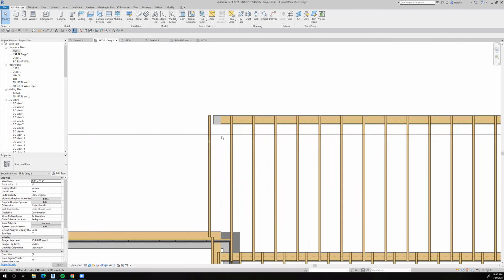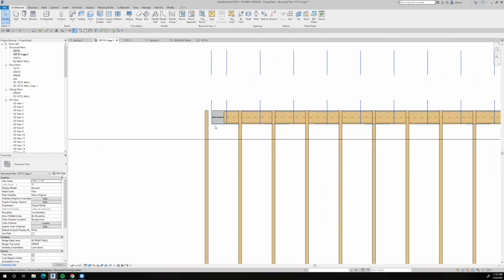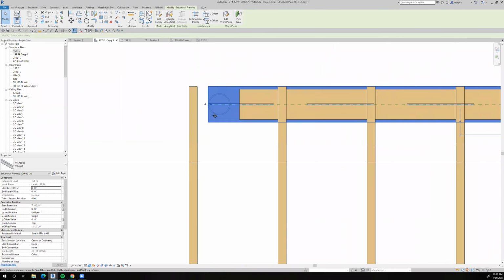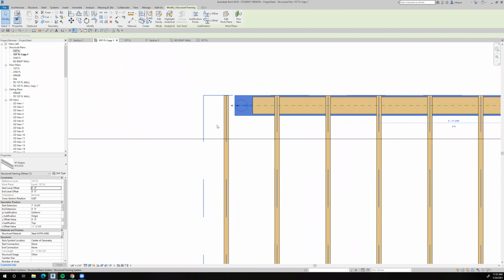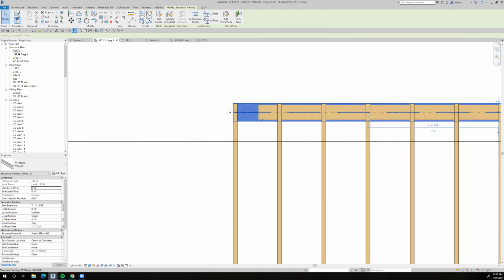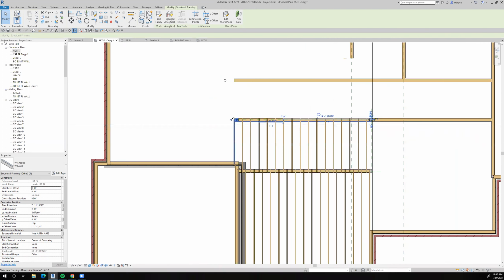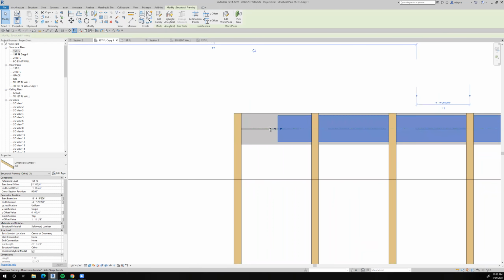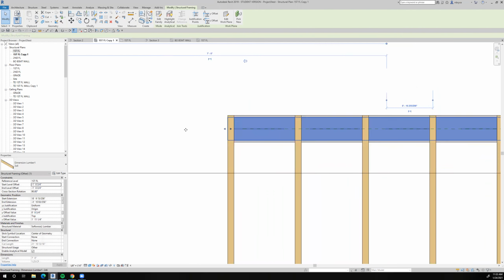All right, so I'm looking at the structural plan here, and I see that there's nothing supporting this floor joist. So I'm going to bring my beam over to here, which means you can see the column below. I really should bring that column over as well, and also my plate that's on top of the steel beam should come all the way over there as well.